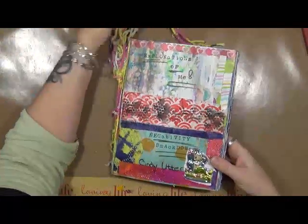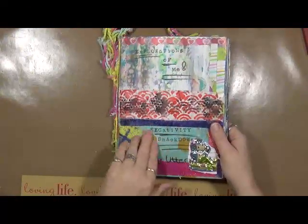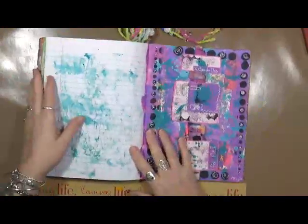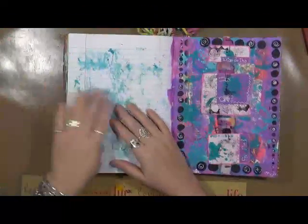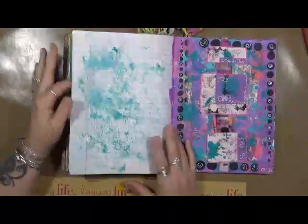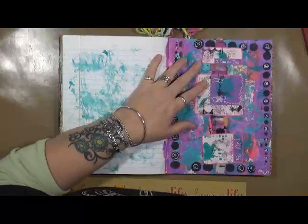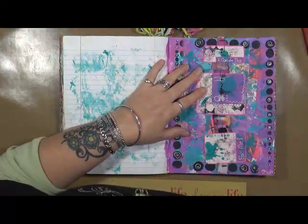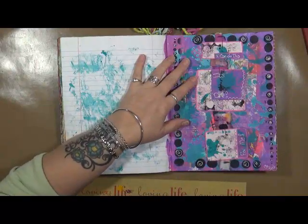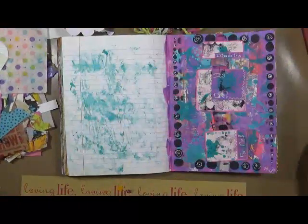This is my Explorations of Me / Negativity Smackdown journal. And today, I want to do a Negativity Smackdown. I'm just going to do a small one-pager here just because that's what I'm in the mood to do. So, I am going to find some stuffs we can tape down.